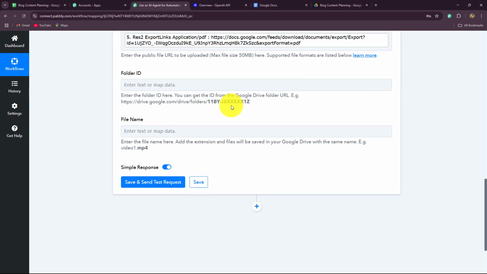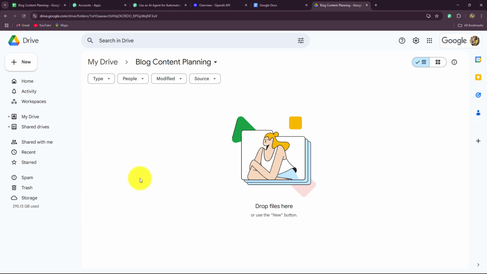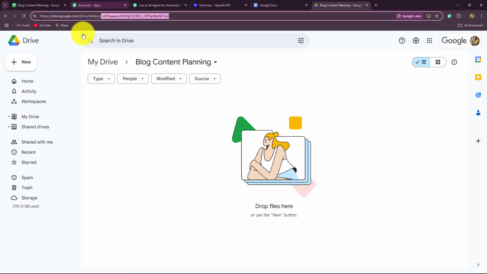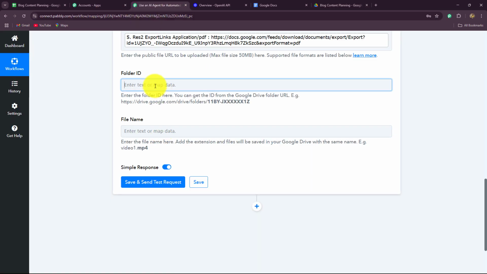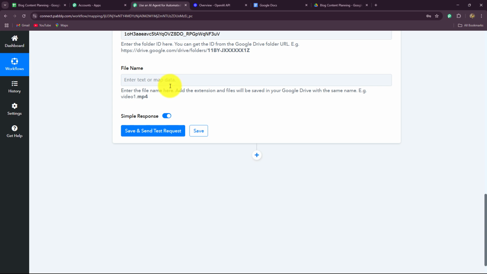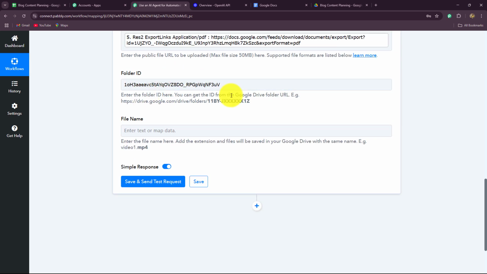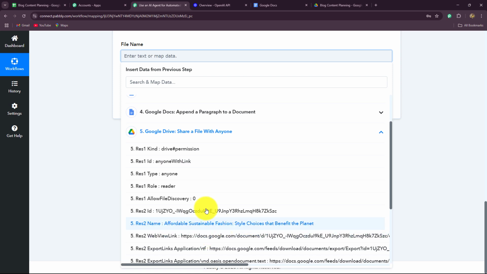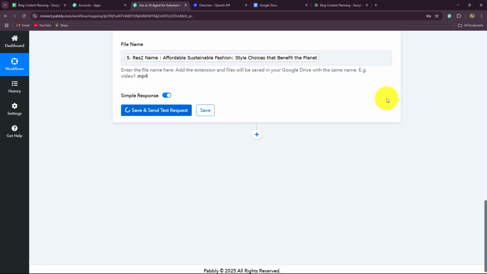So here how you are going to get the folder ID, you just have to go towards the folder of your Google Drive account in which you want to save your content. And you will just go towards the URL. After coming on the URL section over here, you can see that after folder / this is your folder ID. You will copy it and you will quickly enter it over here like this. We have entered it manually because it is going to be same each time. Then we will quickly map the name of the file over here, and let's click on save and send test request button.